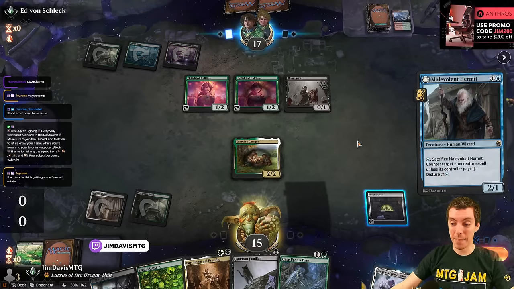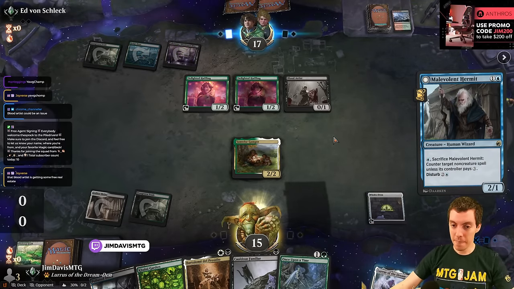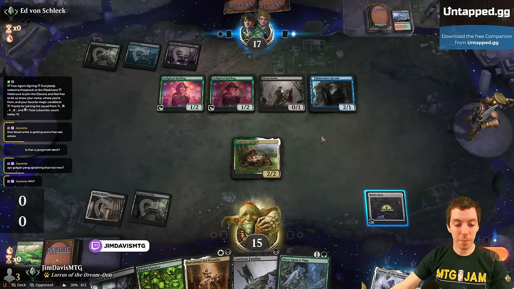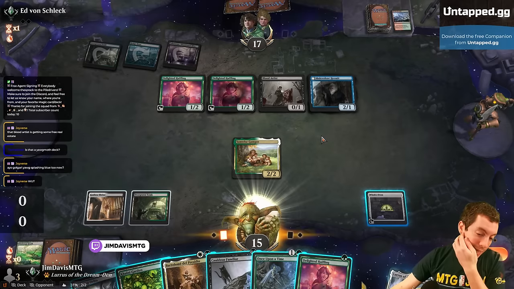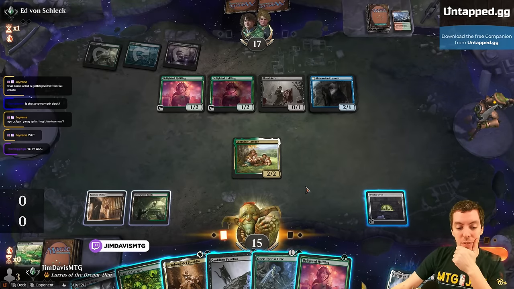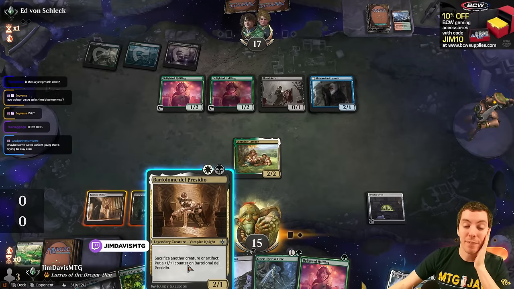And a main deck, Malevolent Hermit. Okay, I am completely lost. Completely lost. And again, now the problem is we have our combo, but the Blood Artist just negates it. So we'll have an infinite size Bartholomew.